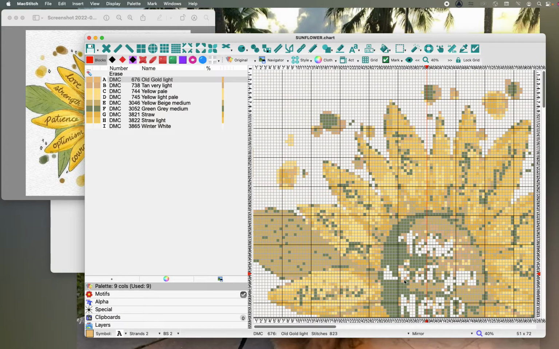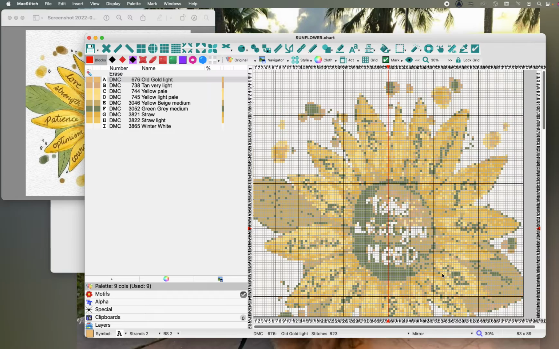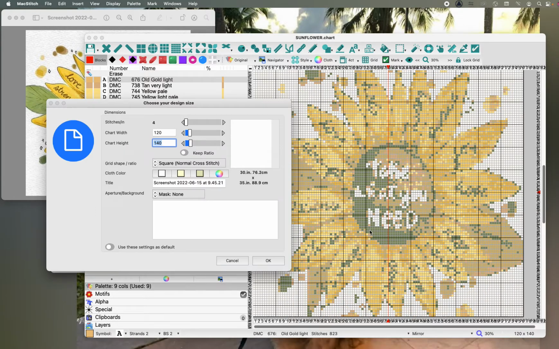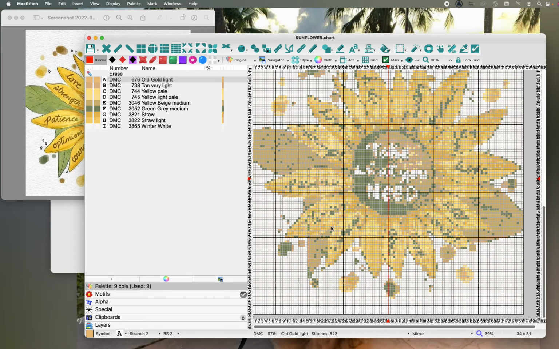If you zoom in, you can actually see that there is a difference in color between the petals so that it wouldn't just look like one giant mush. Here I can confirm that my size is now 30 by 35. And actually if I wanted to, if I do 120 by 120, I'm not sure if it'll resize it. Kind of distorts it a little more.